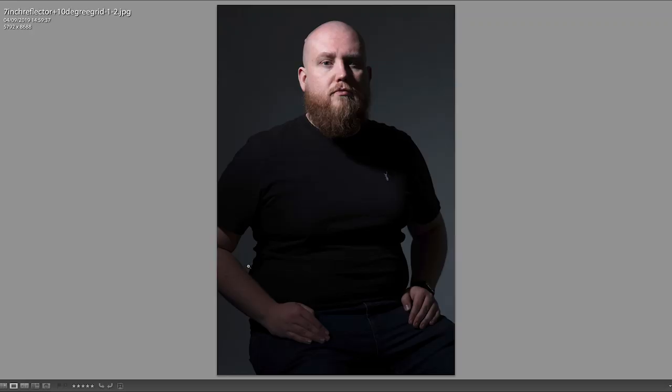But this is just such a big difference. I mean, even from just using the reflector by itself at the start, this grid just almost turns the background to black. If I'd angled it a bit better, moved them a bit further away, we would have had the black background from white paper.